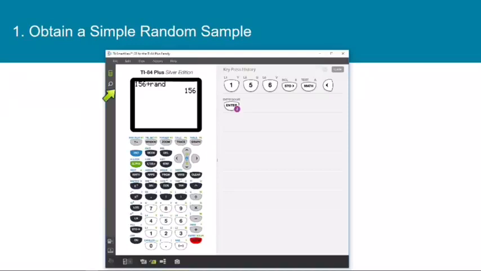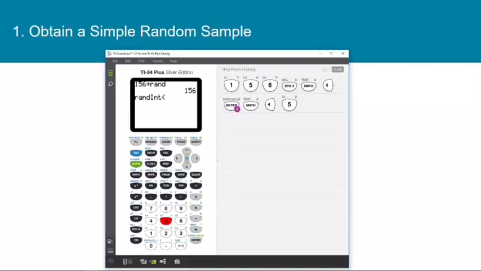To do this, we'll use the math menu. Again, press the math button, and again, left arrow 1 time to activate the probability submenu. Now you can either scroll down to the random integer function, or you can just press the number 5 on your calculator to activate that random integer command.